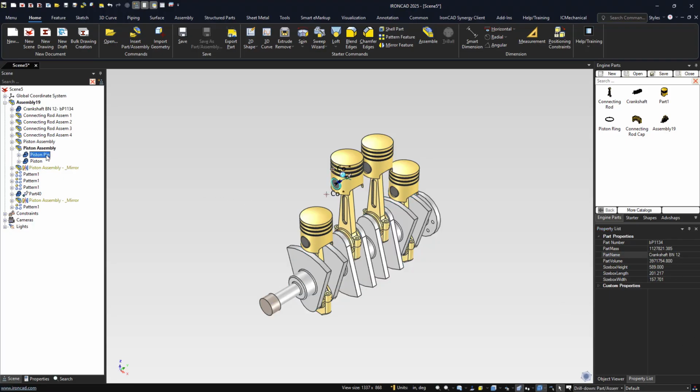Simply, if I go to a new part and click Ctrl L, it'll update the property list to also be able to edit the property of the part within the property viewer. This is the new feature that allows users to directly edit the description, part number, part name, and various different properties within the property viewer.